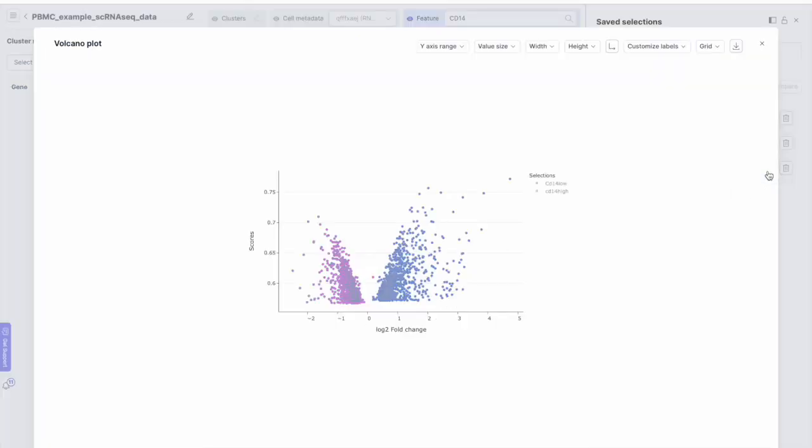You can also visualize the resulting data as a Volcano plot. We do that here for the CD14 low and CD14 high comparison. Again, you can customize this table as you wish before downloading it for use in some kind of presentation. And you can highlight the genes here in the Volcano plot. Not surprisingly, CD14 is the most differentially expressed gene upregulated in the CD14 high population. You can continue to highlight the genes here by just clicking the dots and make this plot however you like.